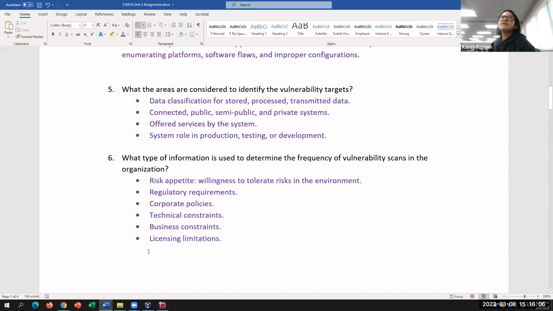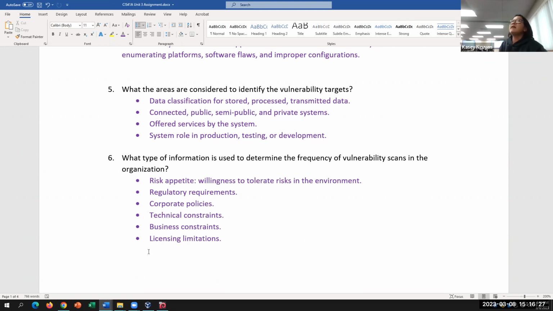Okay. So let's answer the next part here. We already talked about 5. What type of information is used to determine the frequency of your scans? In your notes, it talks about the risk appetite, the level of willingness to tolerate risk. Some companies will take higher risks than others.